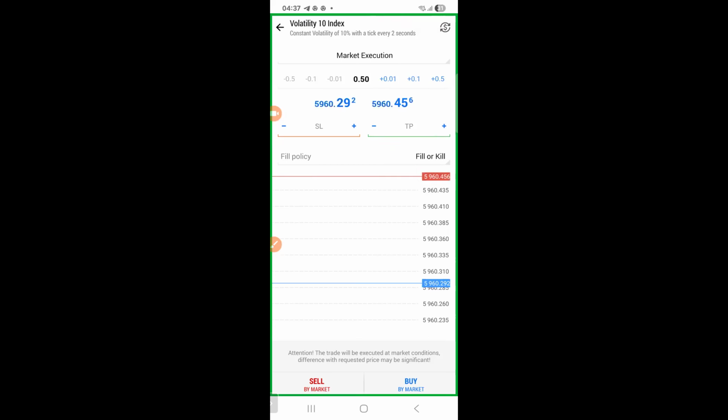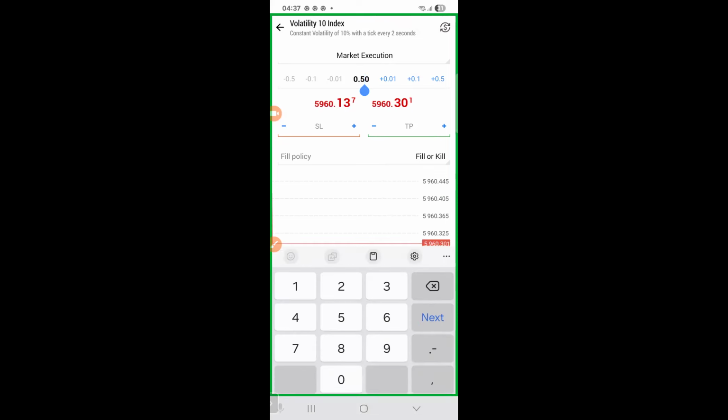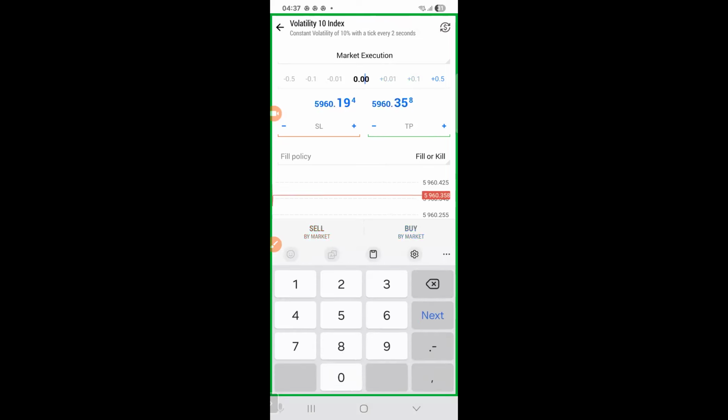Can you see now? Though I do some refinements, which I'm going to show you, but you that don't know much about refinement, you only look at what is the lowest lot size of this. Is it 0.1? No, it's 0.5. Is it 0.05? No, it's 0.5. So that's the lowest. So if I want to take this trade now, for instance, I just go to this, right, and I click buy.